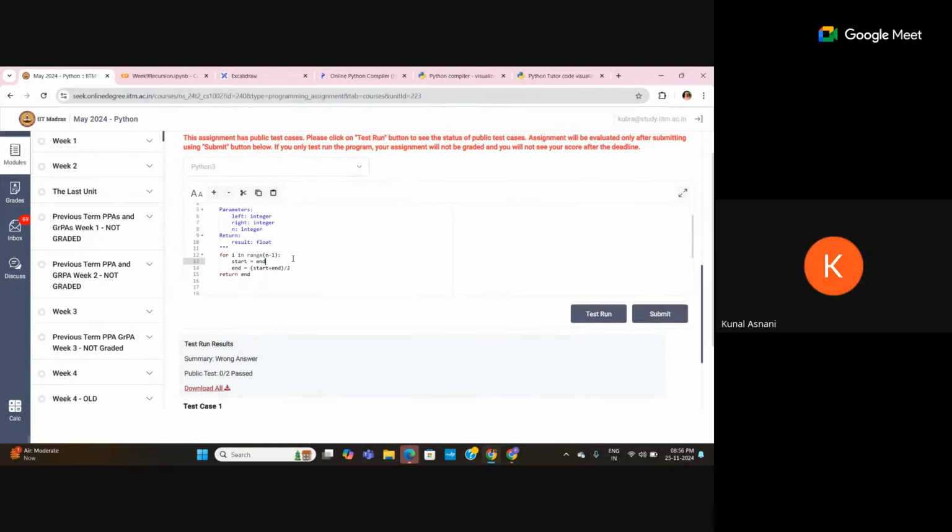Start and end have the same value. We are initializing start to end, then again using start and end, so it's end plus end by 2.